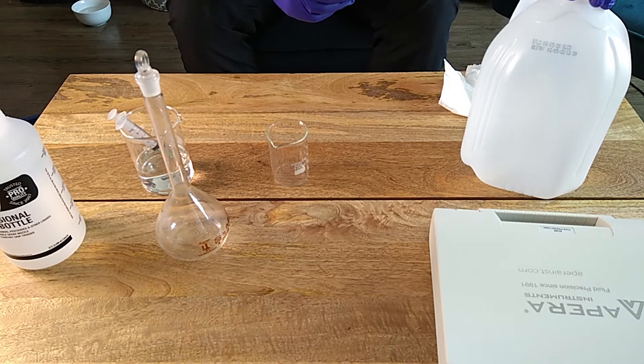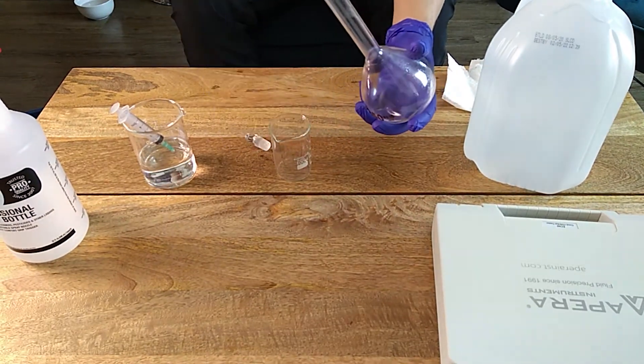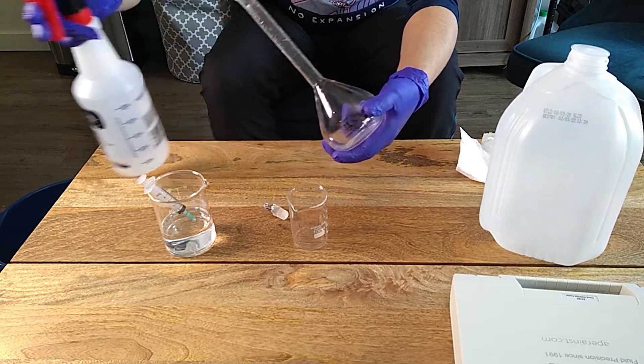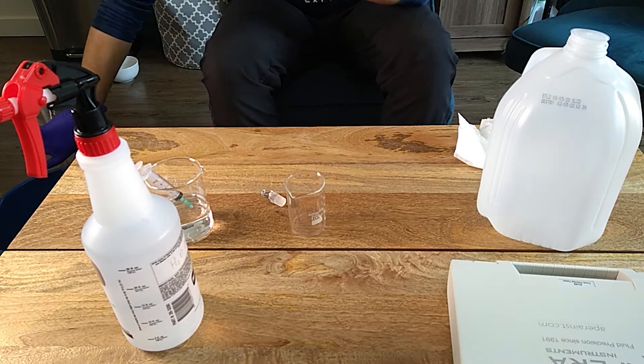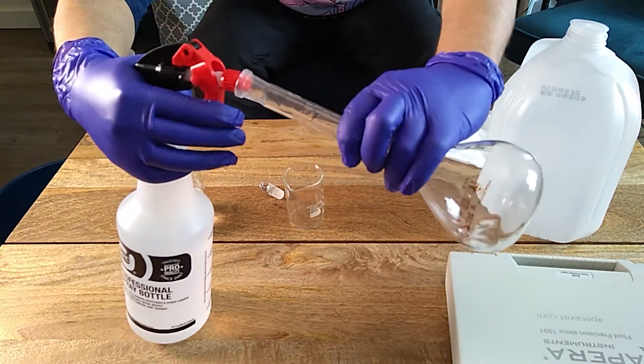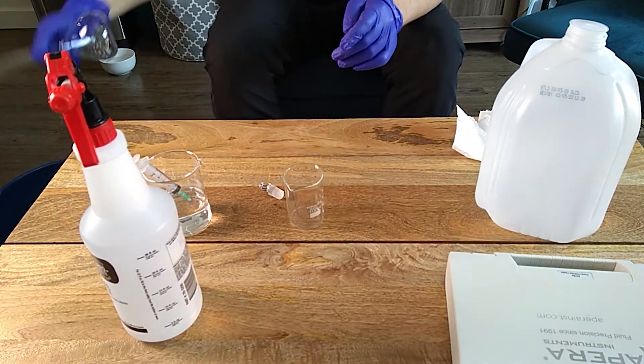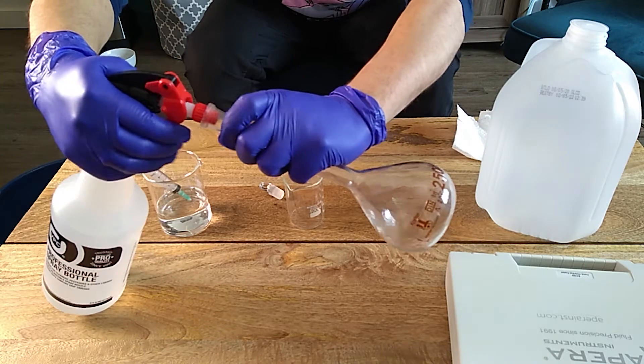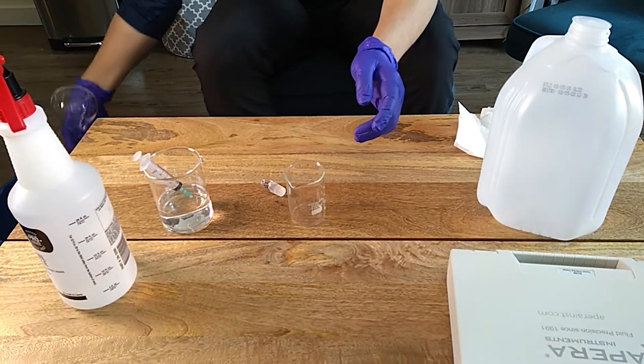First of all, we're going to purge this because we want to make sure that there's nothing here. And that's always a good first step, always distilled water. A flask with distilled water is always a great thing to have. So I always purge three times with distilled water, which is for good luck. You just swirl it and I have a bucket there that you cannot see because it's not pretty.